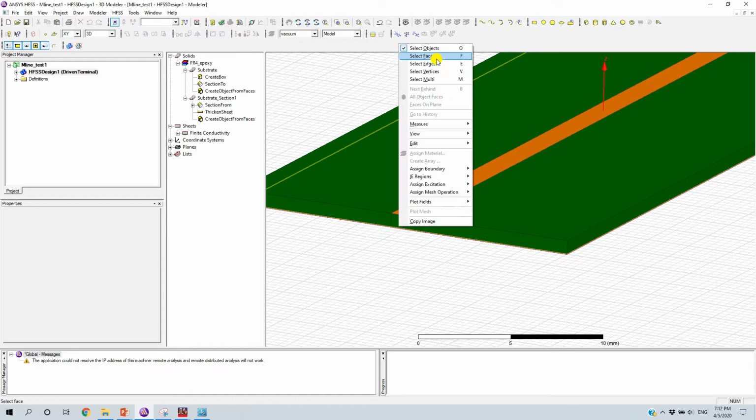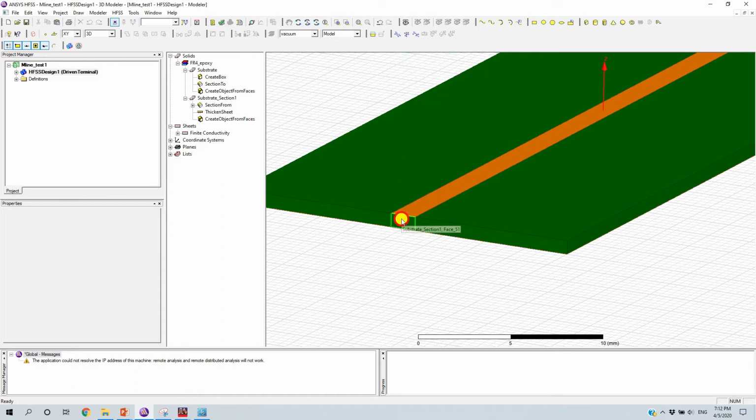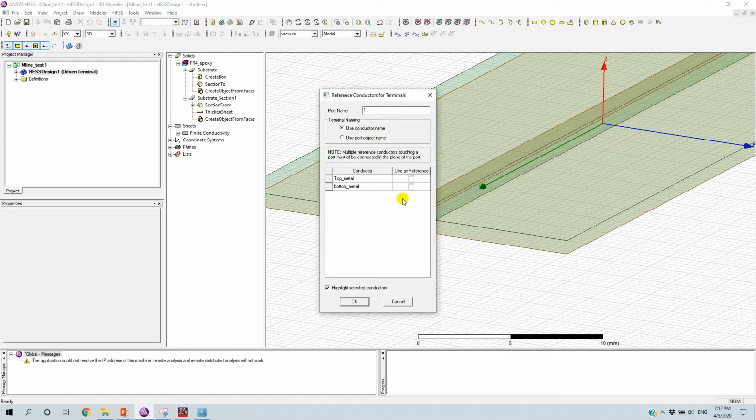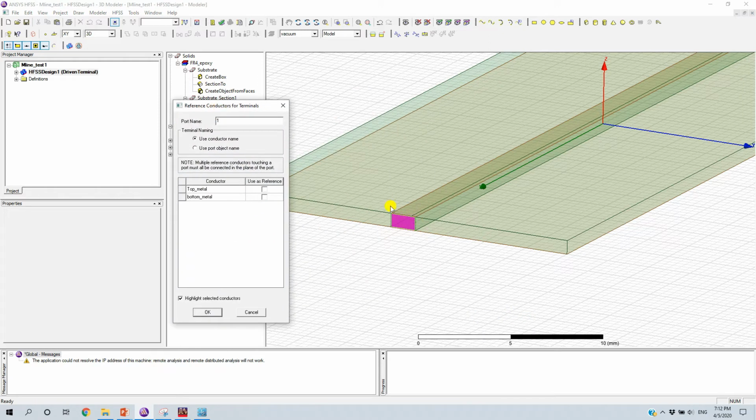So now I'm going to select the surface, go to assign excitation, and then I'm going to choose lump port at the beginning, and it assigns number 1 to this port, and now I have to select the reference plane for that port.